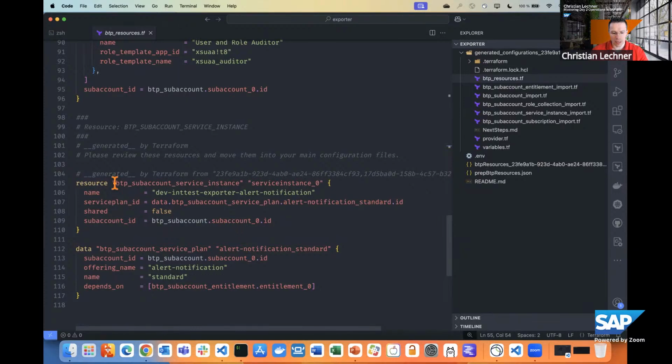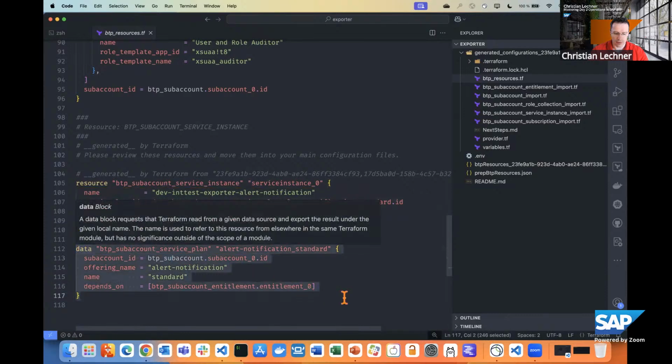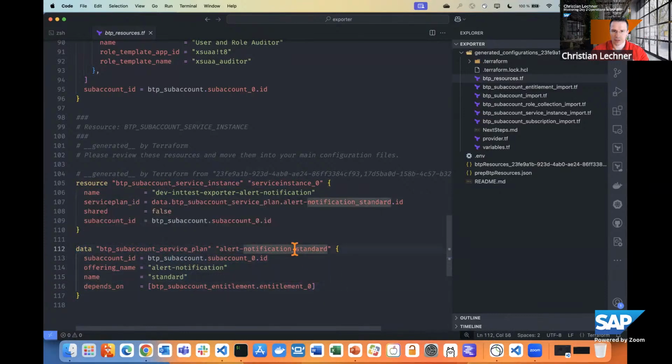So that's why when we massage the configuration a bit, what we do is we first of all bring in a data source that fetches the technical ID so that you clearly see, okay, I'm creating an instance of alert notification service with the plan name standard, and replace the technical ID with the corresponding reference.